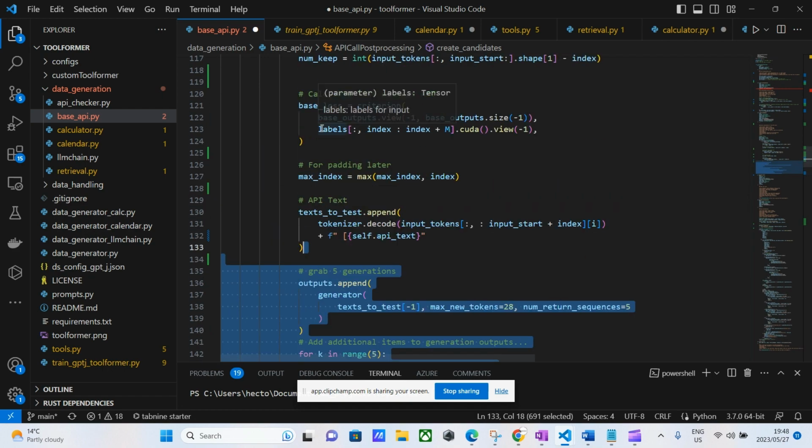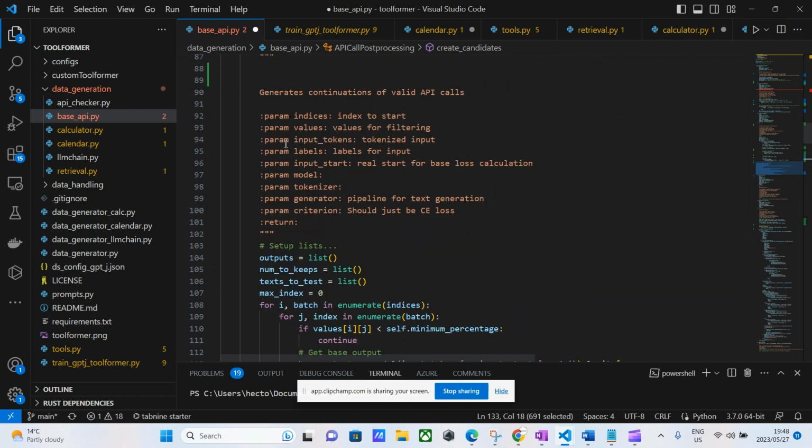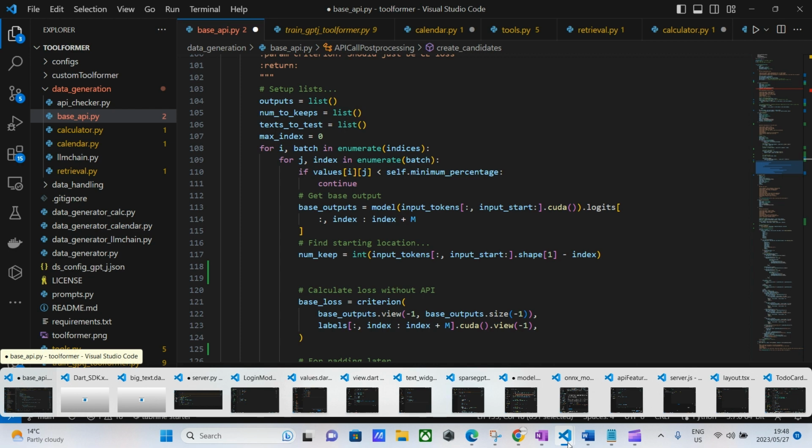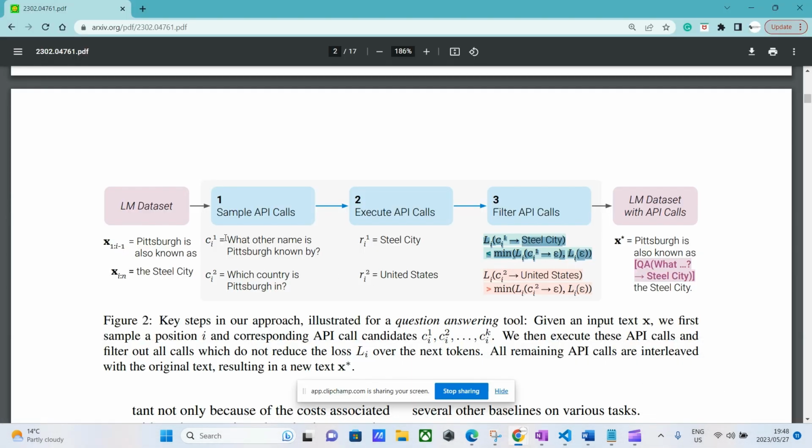Essentially, here we have these candidate positions, and then we need to generate text, and we're going to see how we move forward from there. But just to take you back to the paper, we just generated this text in this manner: you can think of it like we have these brackets, that token, then this question is gonna come inside here. But we haven't yet executed the API. That's what we're gonna get into now. Let's go back to the code.